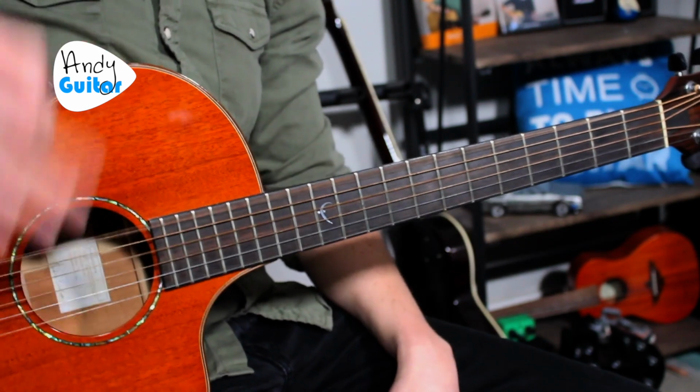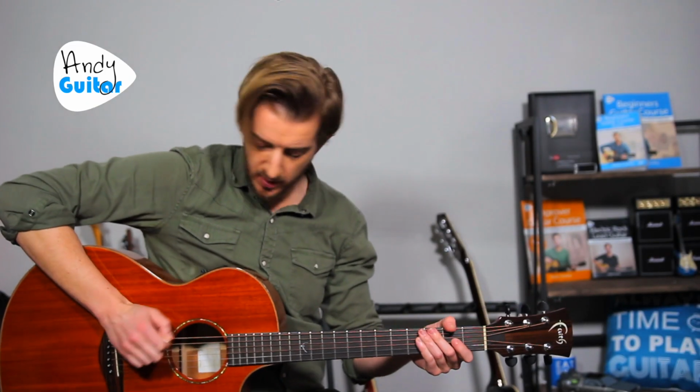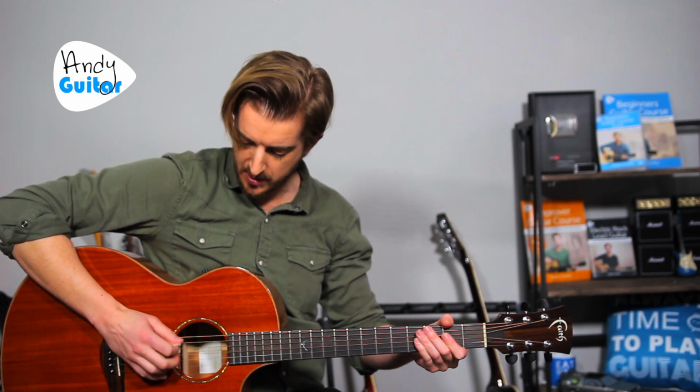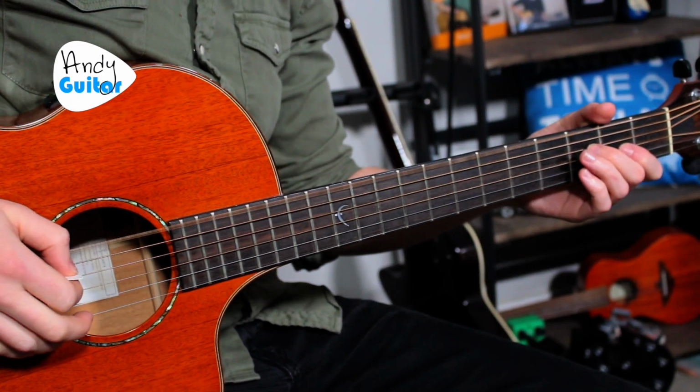Okay, that starts with the open D string, the thickest string. I've got my picking hand kind of resting here and keeping nice and close to these thicker strings, not out here. I'm not swinging my arm, it's all wrist movement.